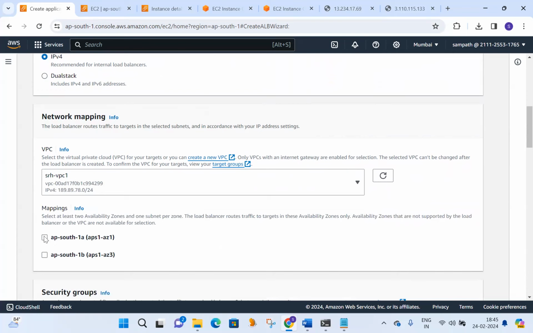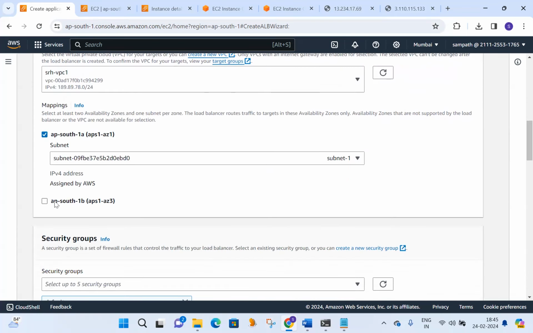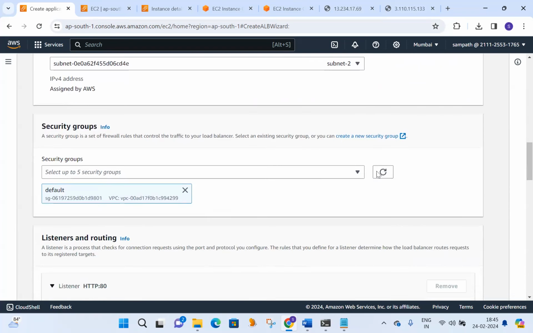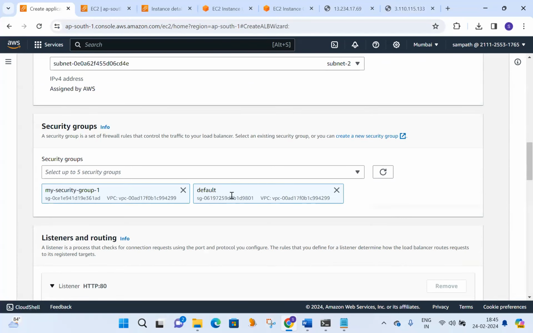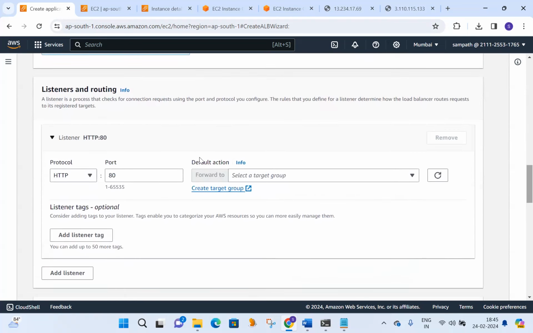So here are the availability zones. You have to select them. Availability zones are subnets, so you have to select your subnets. Okay, and your security group default is also there, but I don't want the default. I'm going to remove this one. Okay, my security group is selected. And for the listener, I need to select the listener.